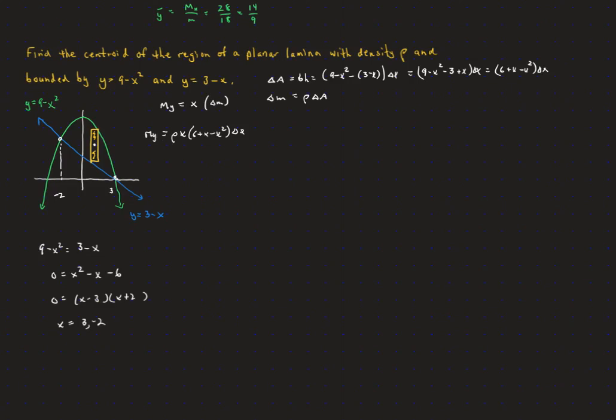And we're going to have to sum all of that up. So the moment about the y is going to be rho times, and it's going to become an integral going from -2 to 1 of x times 6 plus x minus x squared dx. I'm going to come back and get these on my calculator in a moment. Let's see if we can find our moment about the x-axis. This is the hard one.